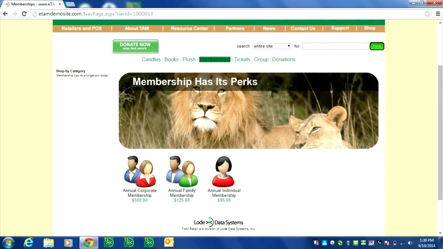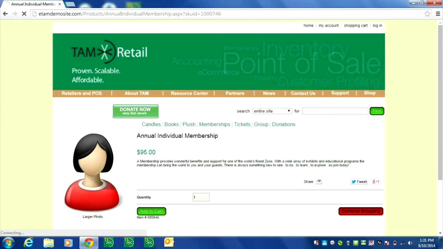Obviously, a person who's gone to the site to make a purchase on product or services may see that member pricing exists on those items, and it may encourage them to buy a membership to save dollars. You also can send an email to any members that are near expiration and give them a link directly to the membership level, or you could take them to that page so they could peruse, maybe do upgrades. But we have the capability to take them right to this link as well. So don't think of it as people have to browse to find the membership.